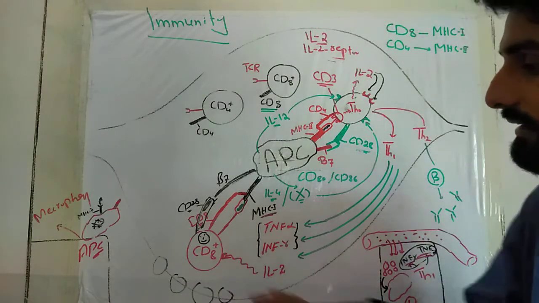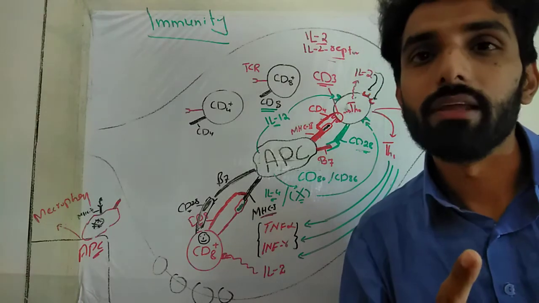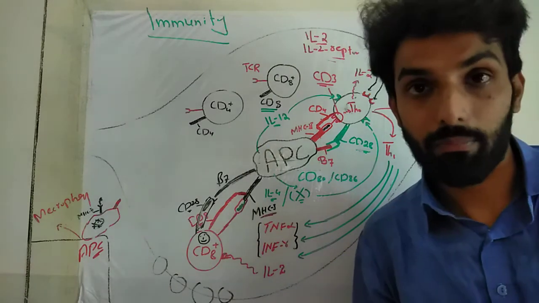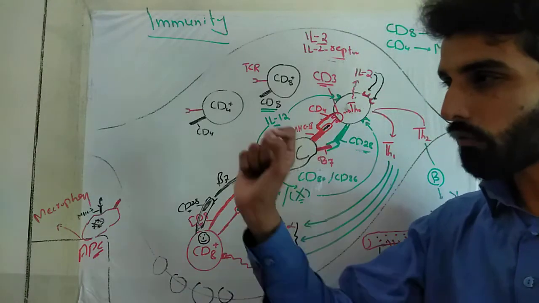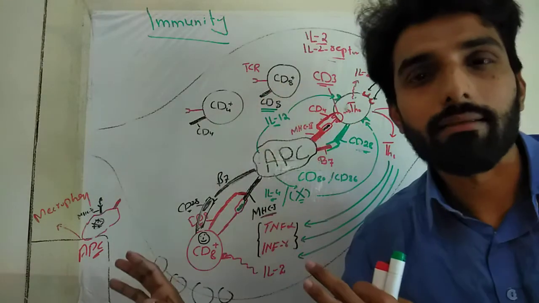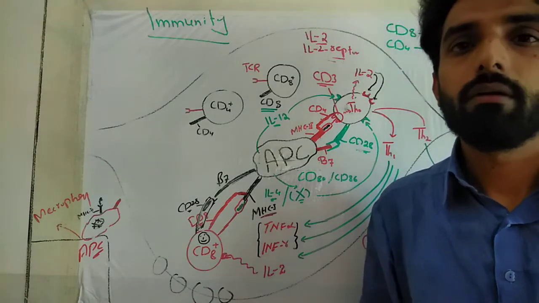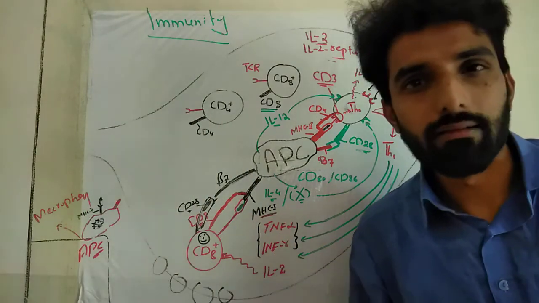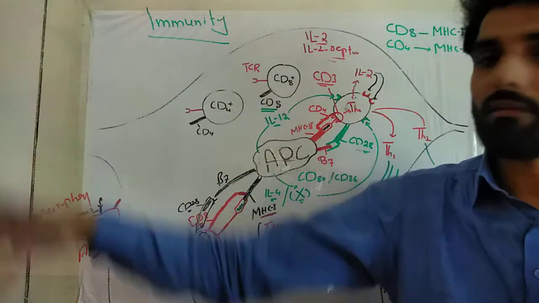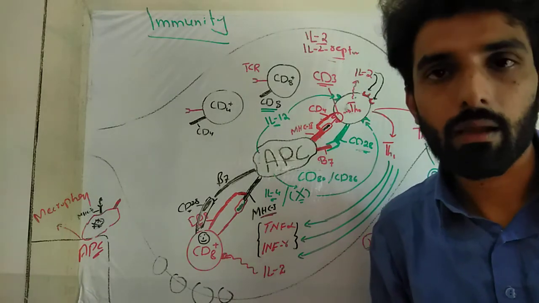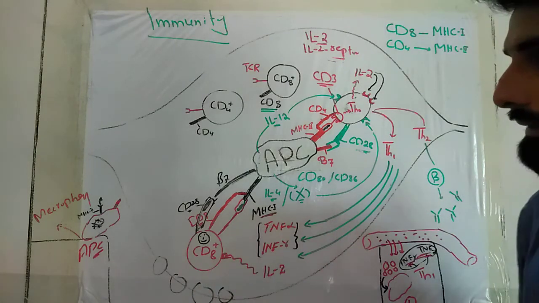So do these cells belong to innate or acquired immunity? Yes, acquired immunity. Because in the previous lectures I have explained that acquired immunity is very specific. It will act only against those antigens against which it has been activated, while innate immunity is non-specific. Innate immunity, like macrophages, neutrophils, eosinophils, natural killer cells, they are non-specific. They will start killing all the foreign particles that are coming into our body. Now the CD8 cells have been activated.